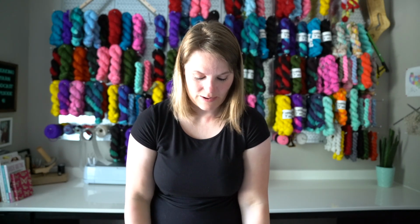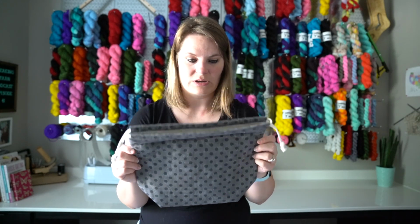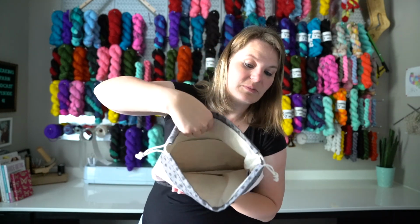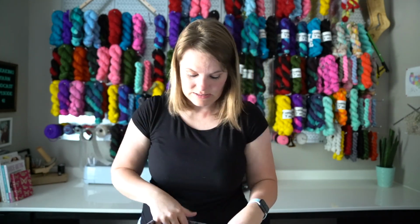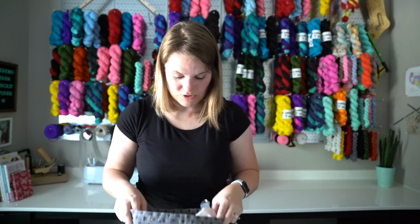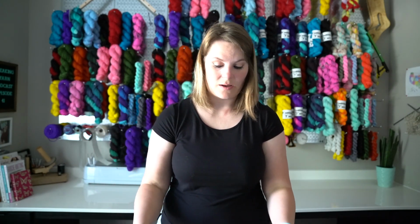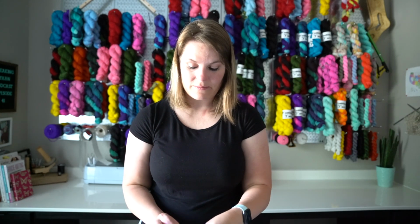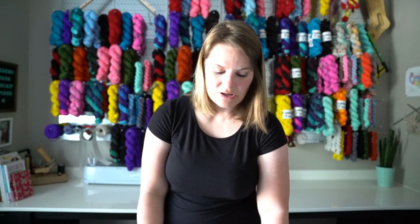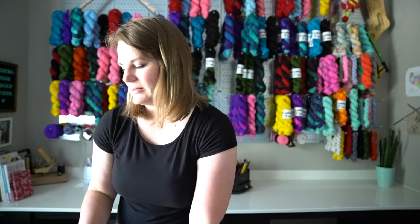They have more in their shop too. They had some other styles. The back is all polka dot, gray polka dot. It's so cute. And on the inside, they have a pocket and they have the ring for progress keepers and things. So it's a really nice quality bag. And yeah, I'm not sure if they're still raising money for their kid to go to camp or not. But yeah, I'll link their shop down below in case you want to check out their bags as well.